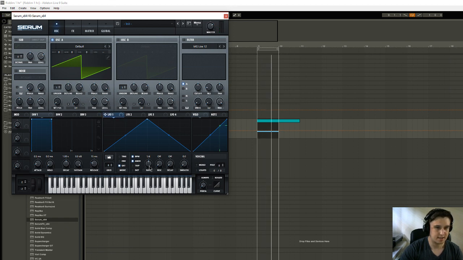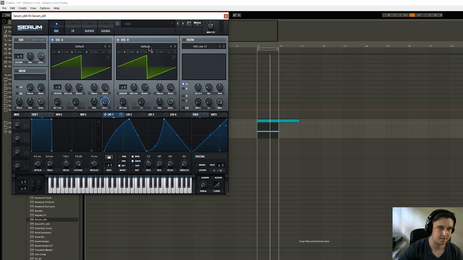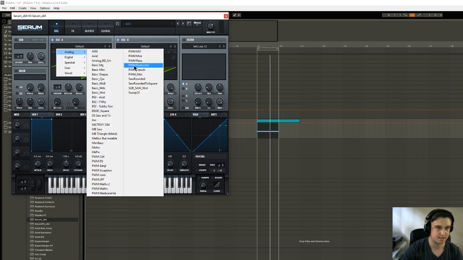Now the first thing we need to do is we're going to set a half note LFO, and we're going to make this shape, and we're going to route it. Oh, wrong way. Alright, so we're going to do that. That's your basic Riddim shape.